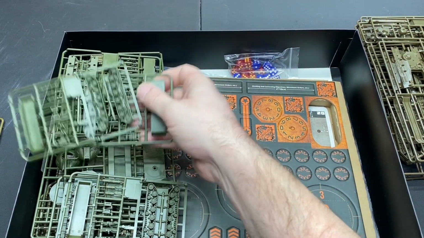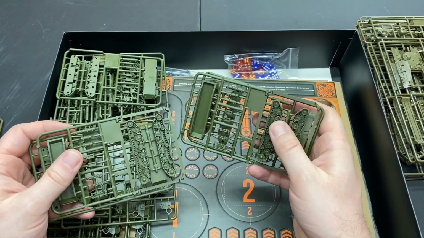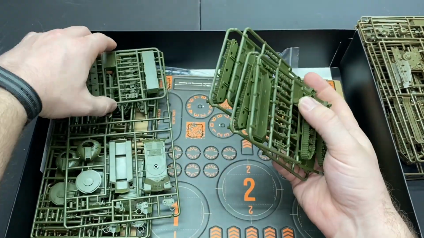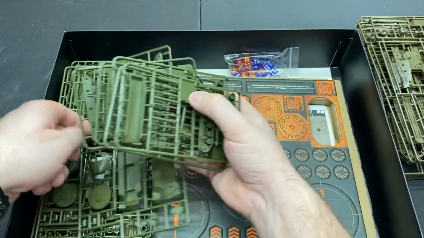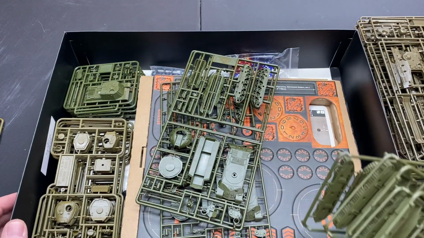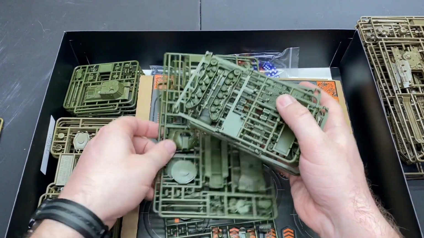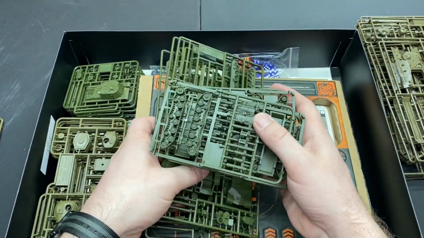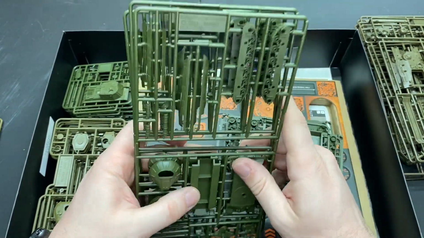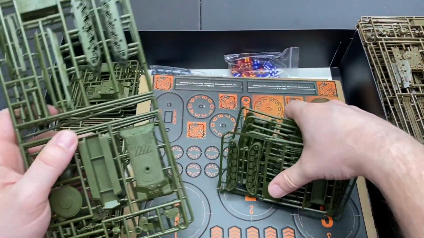So, we've got separate track sprues here. Okay, so I think we've got 3 sets of these, maybe. Oh boy, there's a lot. So, I believe these are going to be our IS3s. Yes, IS3. Helps if you look at the sprues. You can see right there, copyright 2023 IS3. So those are our 3 IS3s.